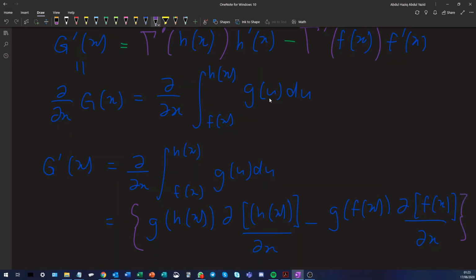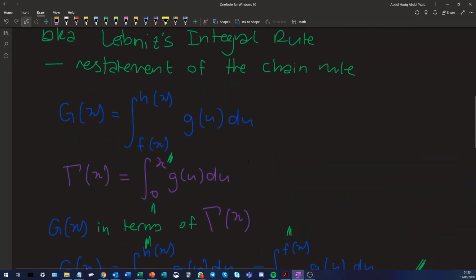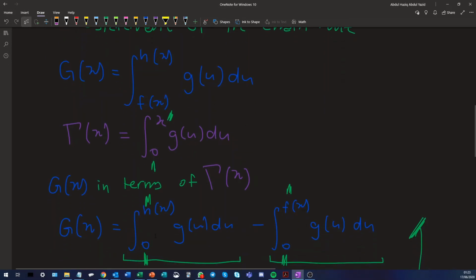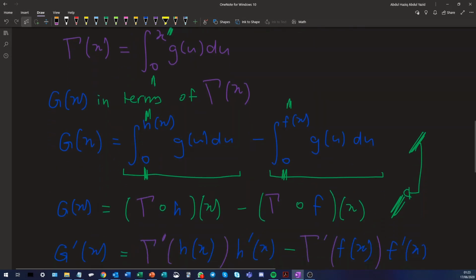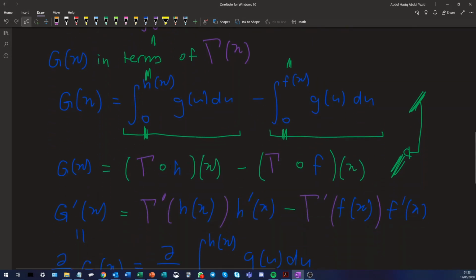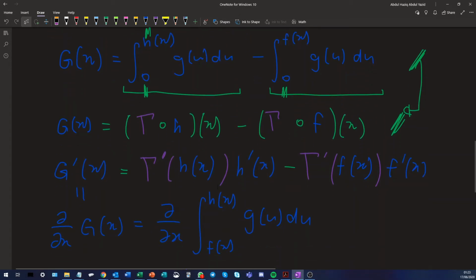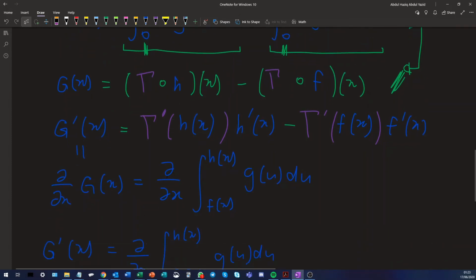Okay, so what did we just do here? To summarize, we defined two functions, and we redefined g of x in this way, which is perfectly valid, which allowed us to redefine g of x in terms of capital Gx, in terms of gamma x, which allowed us to rewrite it as a composition function, after which we applied the chain rule onto it. So we showed that the g prime of x can be rewritten in this form, which can be rewritten in this form, which, going circularly, is equal to this.